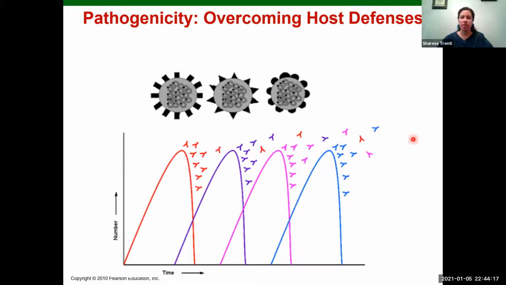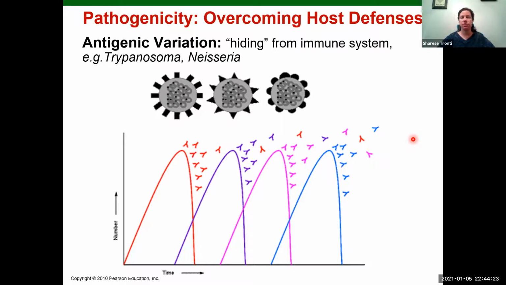All right, another way that microbes evade the immune system is through antigenic variation. Before we go into that, we need to know what an antigen is. An antigen is anything that's going to cause an immune response. It can be a protein, a carbohydrate, it can be anything. What they're depicting here is a microbe, and it has these molecules on the surface. These are called antigens because they're going to be recognized by the immune system as non-self, and then it will be attacked.